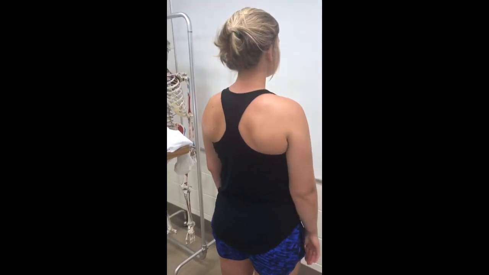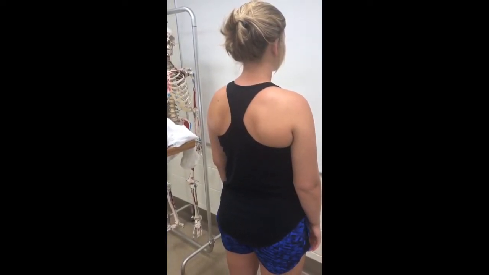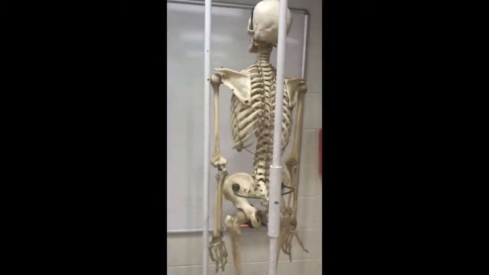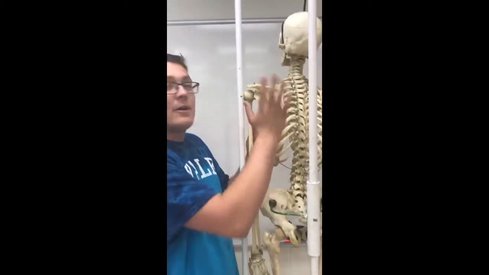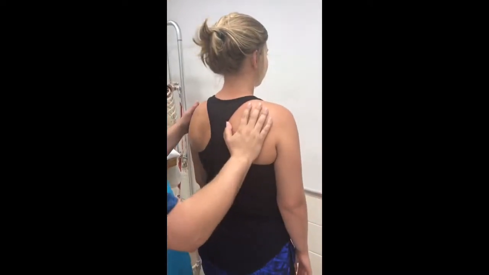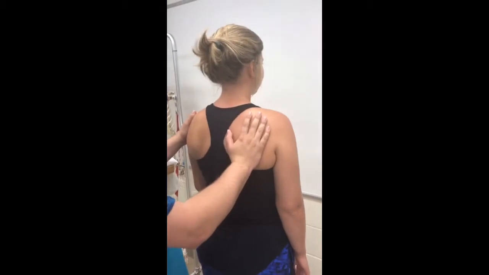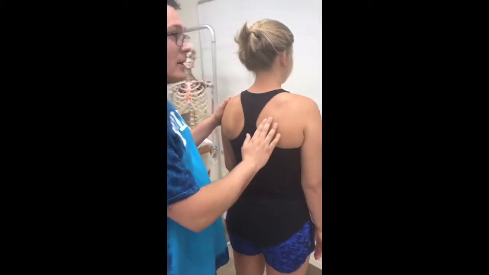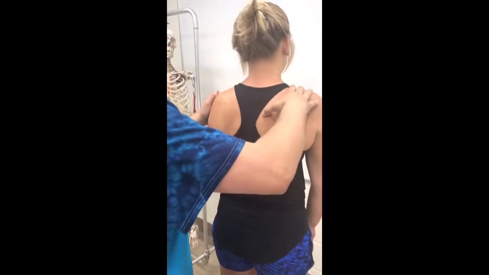Alright, so now actually palpating for serratus anterior on a human. So we have our volunteer Haley here along with Mr. Bones to the side. So we're going to start off by looking at the scapula. So Mr. Bones demonstrating right here. We have the scapula right on top of the ribs. So if we're going to find that on an individual, it's going to be right here in comparison. And as we talked about before, serratus anterior is going to start at the vertebral border. So on this example for the skeleton, it will be right here. So corresponding, it will be right here anteriorly.